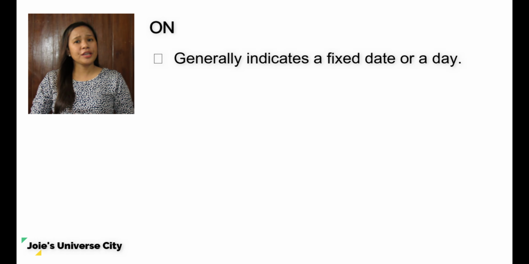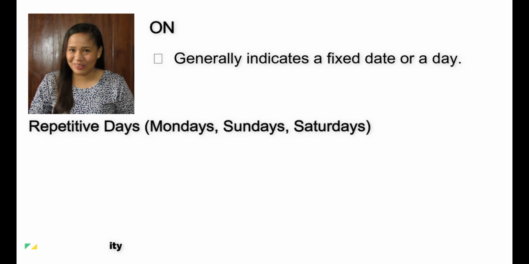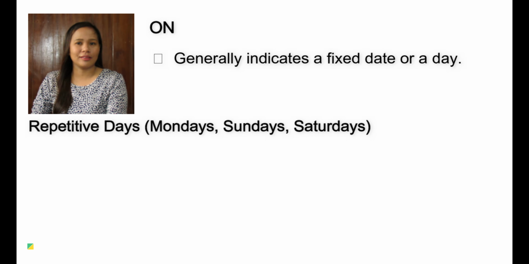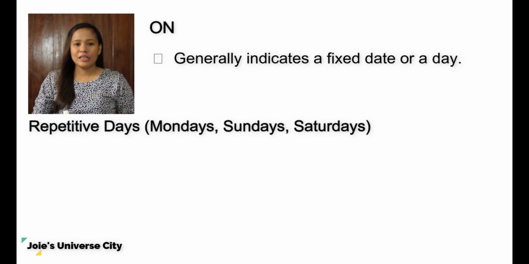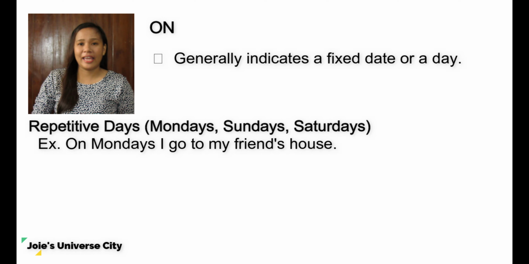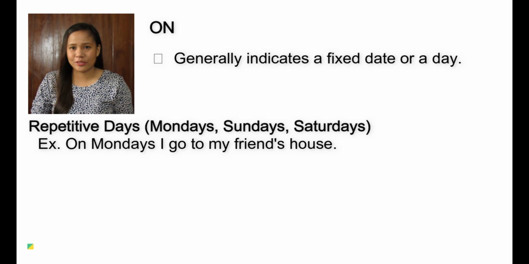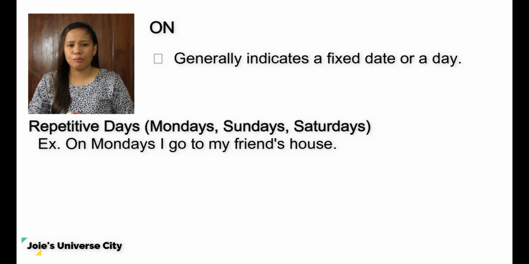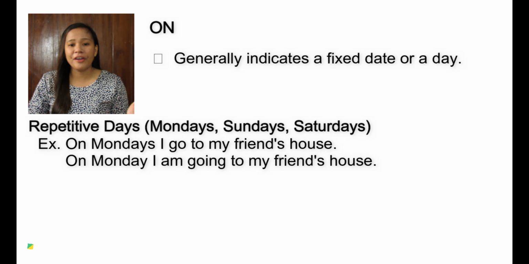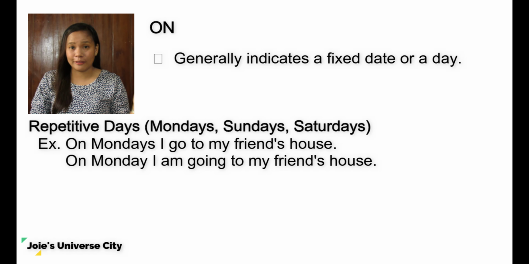Next, we also make use of on when we are talking about repetitive days. Okay, repetitive, yung mga nauulit. Okay? Gaya ng Mondays, Sundays, Saturdays. So, sabihin natin, on Mondays, I go to my friend's house. Pero tingnan natin itong dalawang statements na ito. Anong pagkakaiba pag sinabi mong, on Mondays, I go to my friend's house versus, on Monday, I am going to my friend's house. So, ano pong pagkakaiba ng dalawang ito?